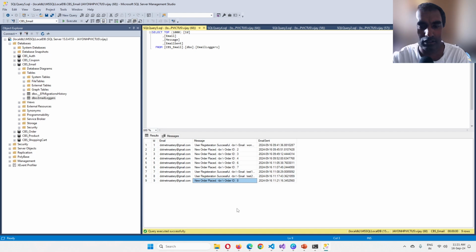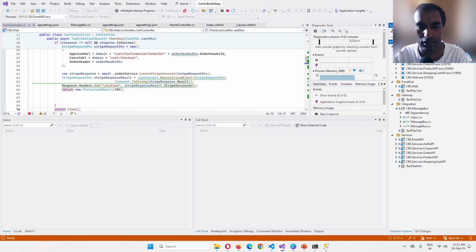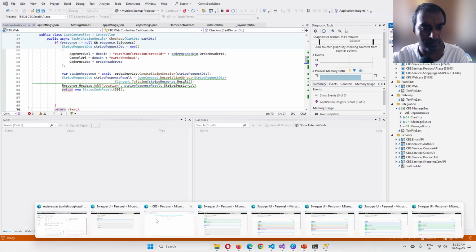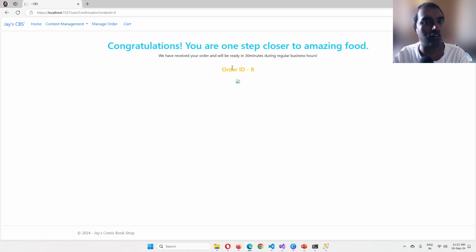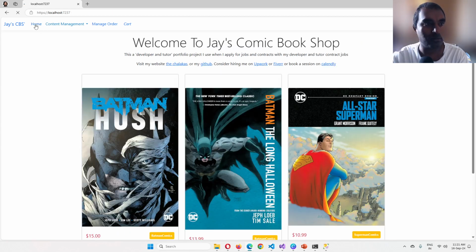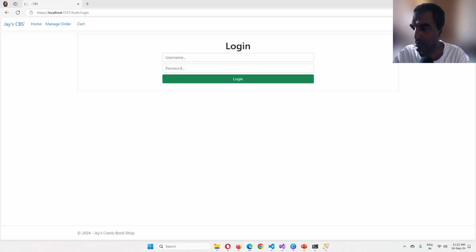Let's come back here, and you can see the order is also placed. Now I can come back to the home page, and proceed to log out. Let's say I want to check and process the order. What I could do is log in with another user. Let's say this person is the owner of the shop. I think I have an account called Wonder Woman. Let me test whether I have it or not.